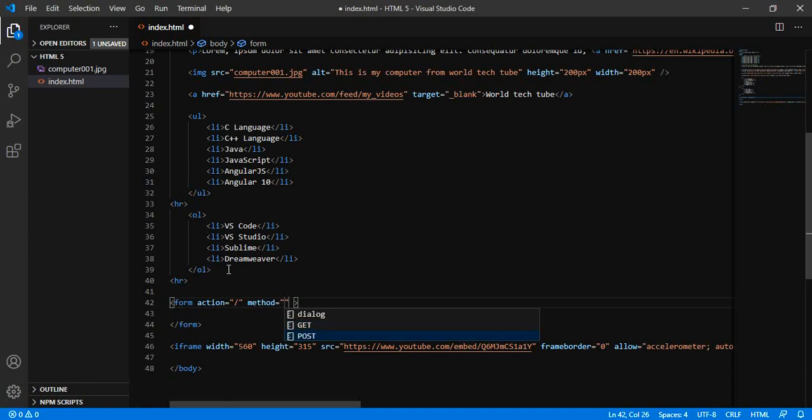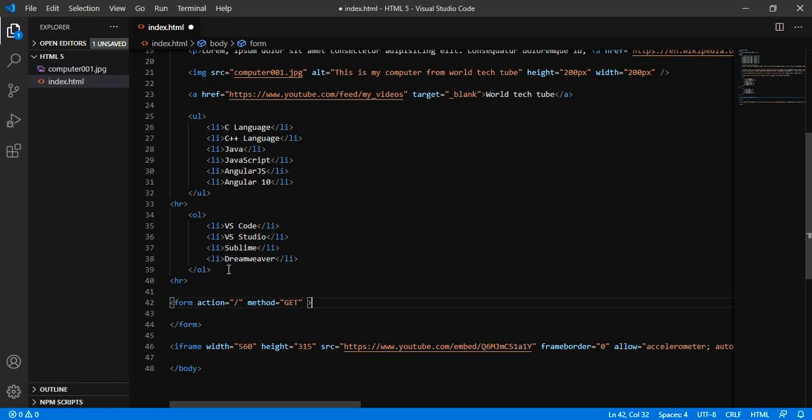When you are trying to add something, then you need to give the method as post for that particular form. When you are trying to delete something, then you have to give delete. When you have to update something, then you have to give put. And when you simply get the data, then you have to simply put the method of the form action as get.